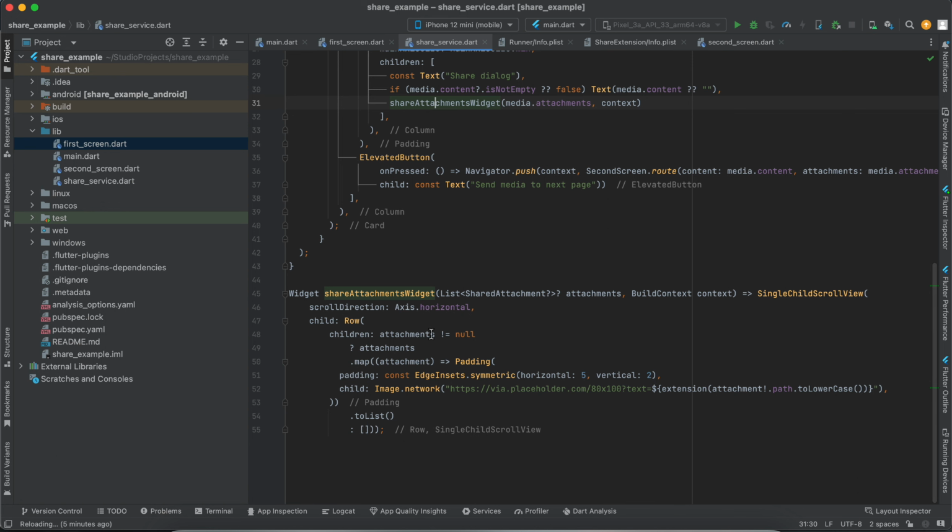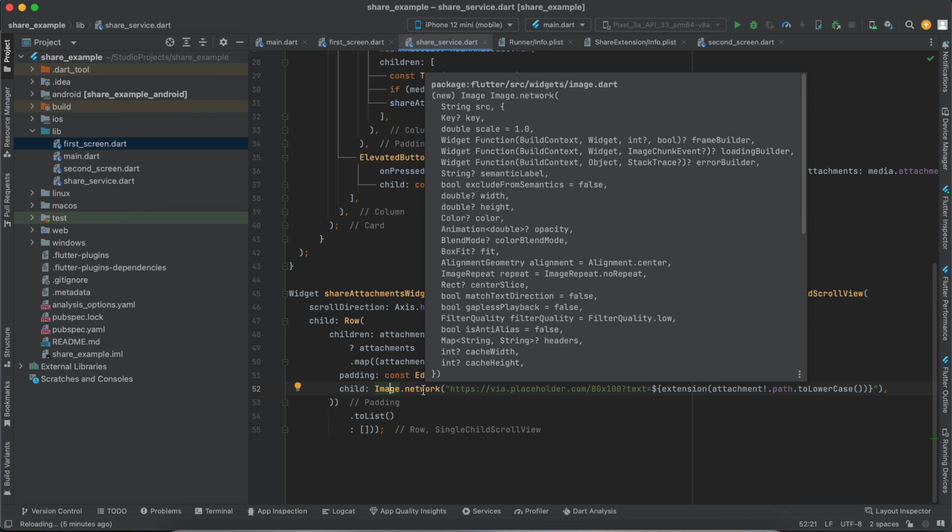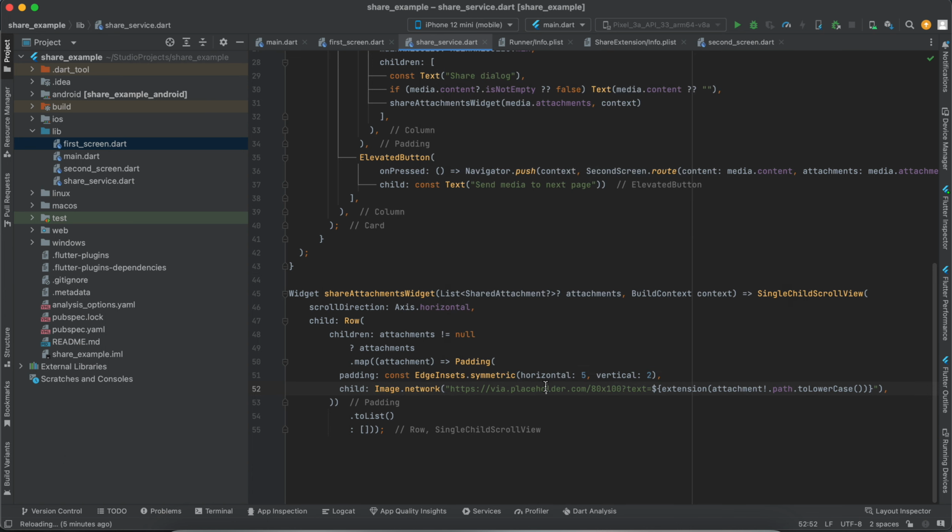What does it mean? We will not show the images, or whether it is an image or a file. We just show a placeholder that takes the extension of the attachment path. So it means .png or .pdf or something like that, just to unify.